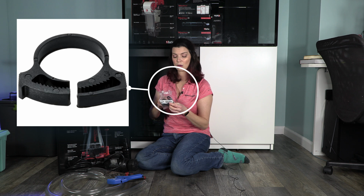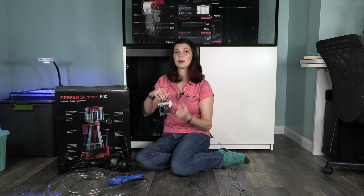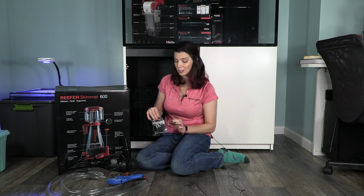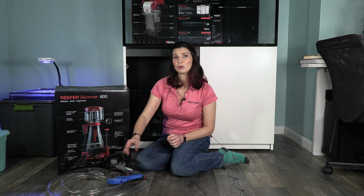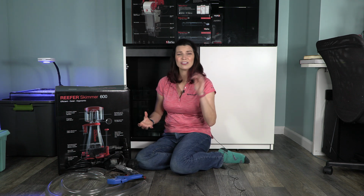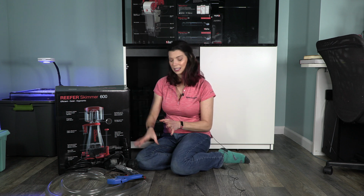Now, you can order these on Saltwater Aquarium. As you can see, you get a whole bunch of them in the pack, but you want to make sure that they are the plastic ones. You can get stainless steel clamps at your local hardware store or even online, but even though they're stainless steel, you run the risk of them breaking down and rusting in the future, so play it safe, go with the plastic ones.